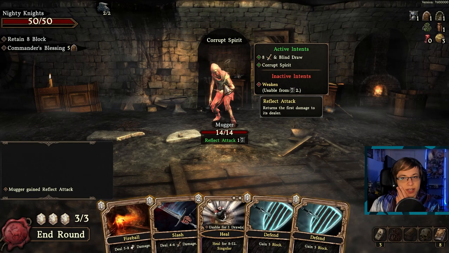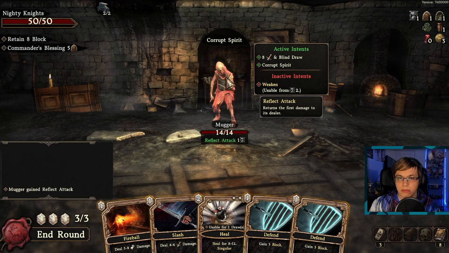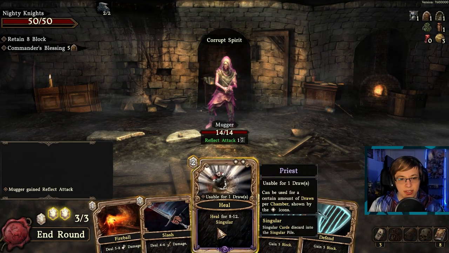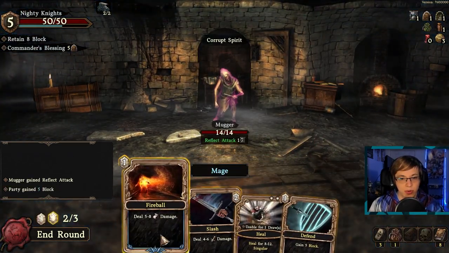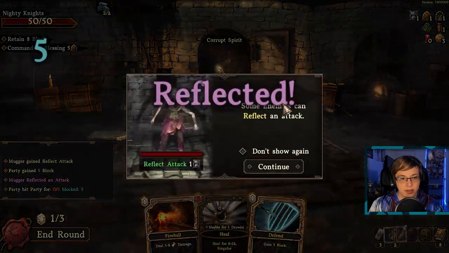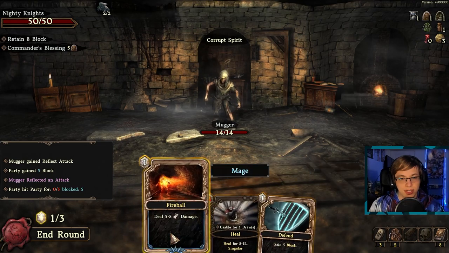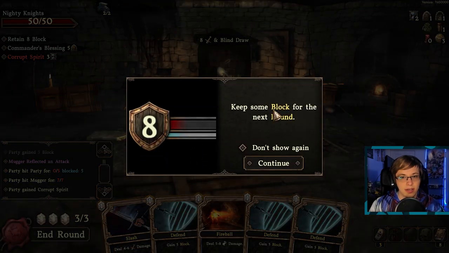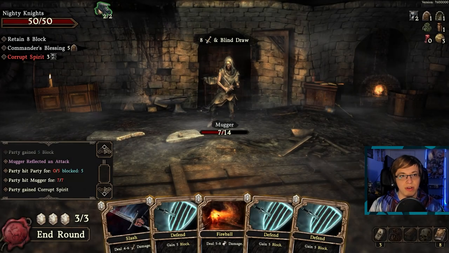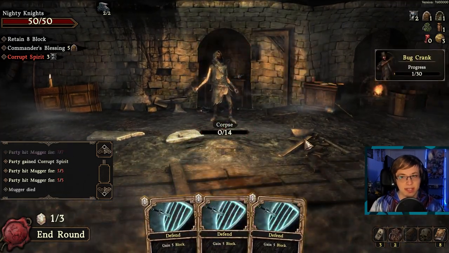So he's going to deal 8 damage to us and blind draw. Corrupt Spirit, which is reflect attack, returns the first damage to its dealer. Okay, well, we're gonna defend then, I guess. We'll defend. And then we will just do a little slash attack, no big deal. That got reflected. And now we probably should heal, but I'm gonna do Fire Mage. I'm gonna deal damage here, I guess. So he keeps some block for the next round. Oh yeah, you get to keep it for 1 turn? So we can just kill him, right? Yeah, 5 to 8, 4 to 6, get out of here.